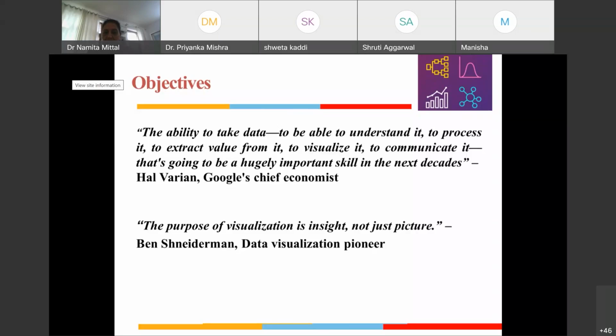The purpose of visualization is insight, not just a picture. जो मैंने बार ग्राफ बना दिया, पाई ग्राफ बना दिया. I'm not going to present pie graph or heat map or something to my superior जिसने question पूछा है. I'll just convey the information, insight from the visual I have taken, I have received, I have perceived to my superior or a CEO. Got it?